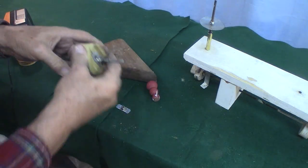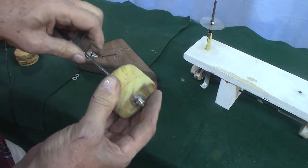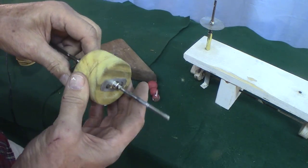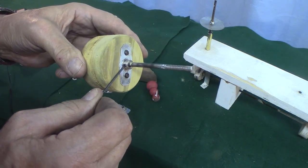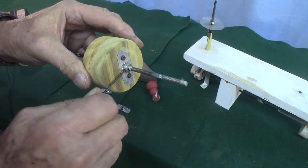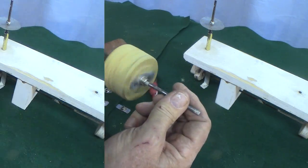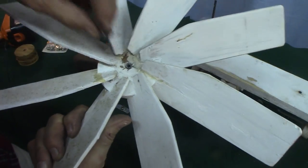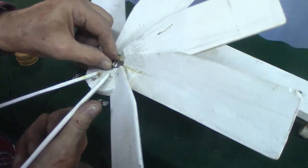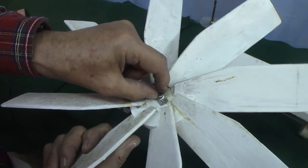Now I can slide this on and off anywhere I want it, position it to get it in the right position, and then take my Allen wrench, snug it up. There you go. No reason you can't use this for propellers. You could attach this to your hub, just like that, and then you could take your propeller on and off with just a set screw. You could put one on each side and have two set screws if you want extra security.